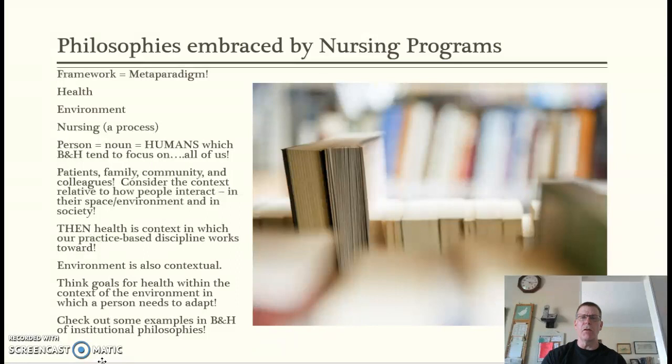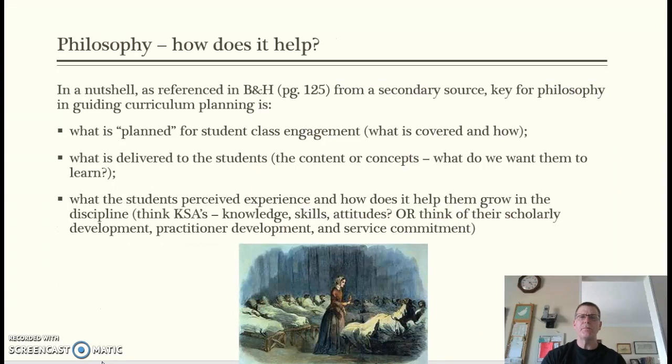What are the things that really matter relative to supporting a philosophy of why we design and implement curricula? So in a nutshell, and again referring to the chapter of Billings and Halstead, think about the plan. We have goals, but then we think about planning, in this case for engagement, because we want to support learning. What we deliver to students, and then the KSAs, the competencies, the outcomes. So philosophically, we need to conceive this not just in terms of the mechanics of our curricular design and implementation, but what is that going to look like ultimately from a philosophical foundation level. We have to keep that in mind to keep us grounded.